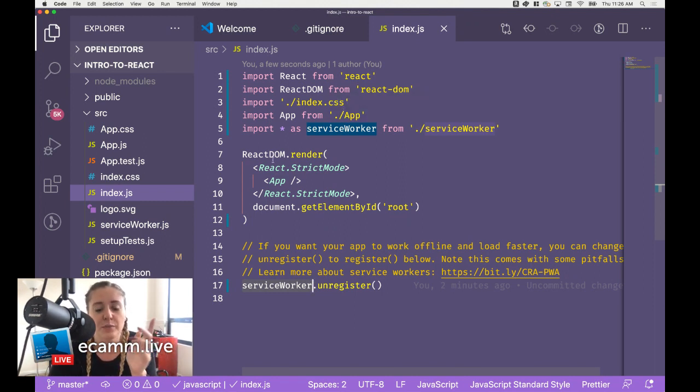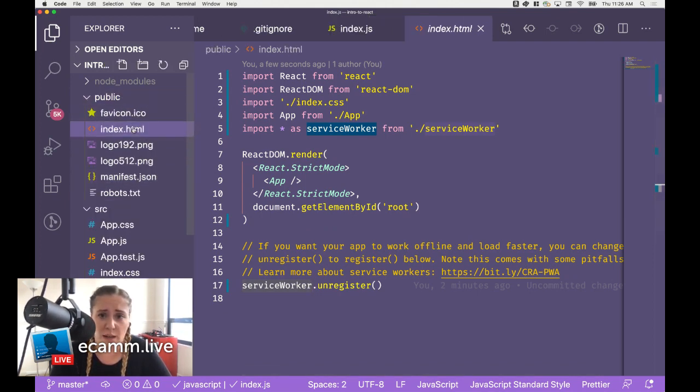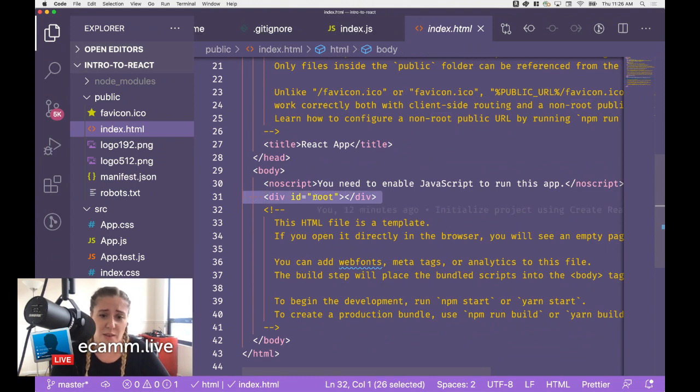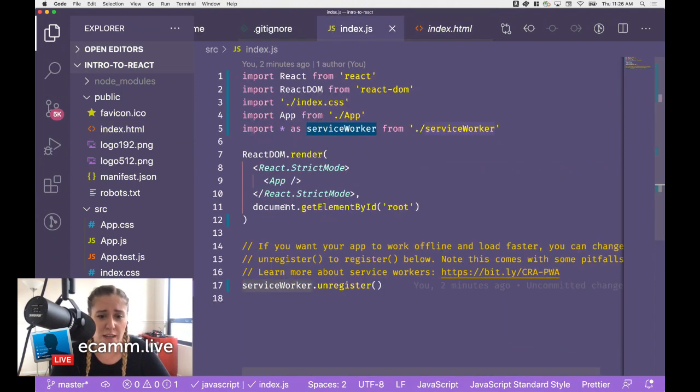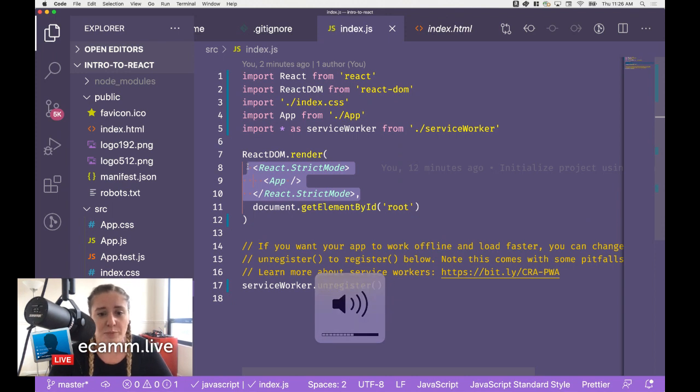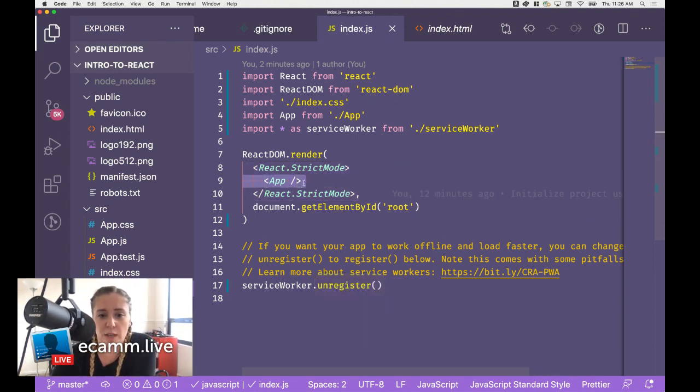And then we're doing React DOM.render, and this is going to attach our React application onto our actual HTML or our actual DOM. So I'm going to open up that index.html again and see how there's this div with the ID root here. What we're doing in this line is saying grab that element with the ID root and attach our React app to it. We have our app component and we're going to be writing that in a little bit, but it's saying to attach that app component to the element with the ID root.